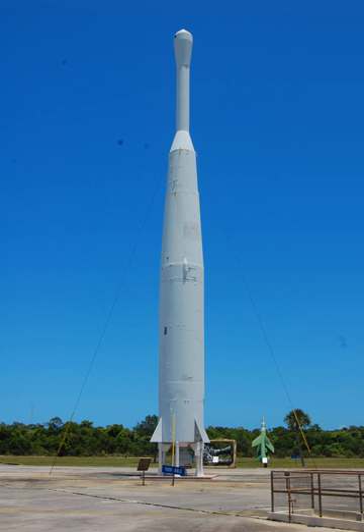A third attempt was made on July 23. The press refused to call the mouse by the name of Mia 3, so she was instead christened Wiki, after a local female news reporter who had covered the space program at Cape Canaveral. Unfortunately, Wiki was no more lucky than her predecessors when recovery crews once again failed to locate the capsule after splashdown, but telemetry data confirmed the mouse's survival from liftoff through reentry and proved comprehensively that living organisms could survive space travel.